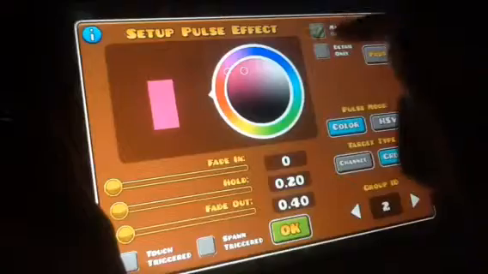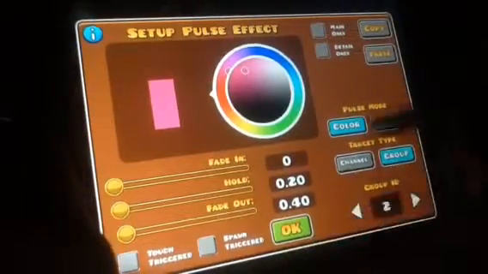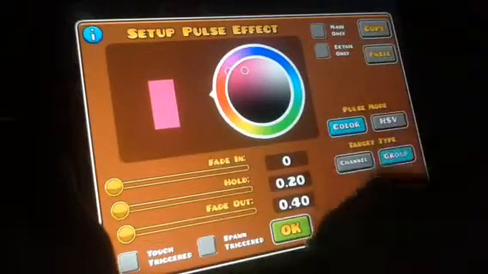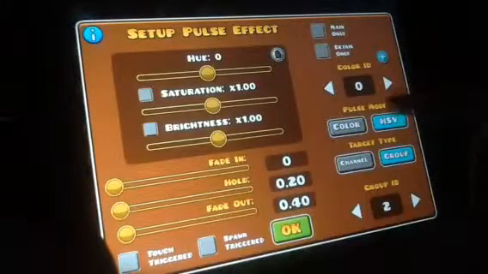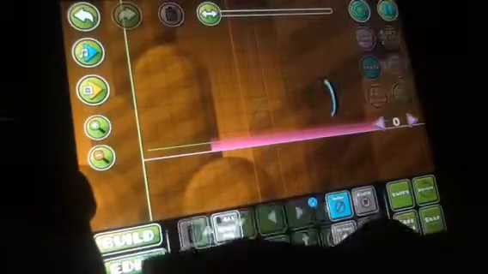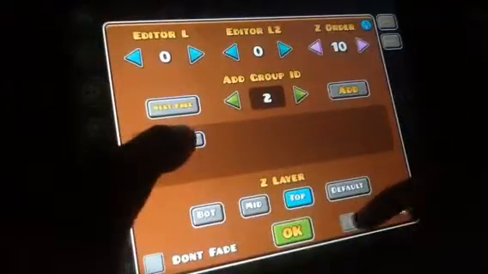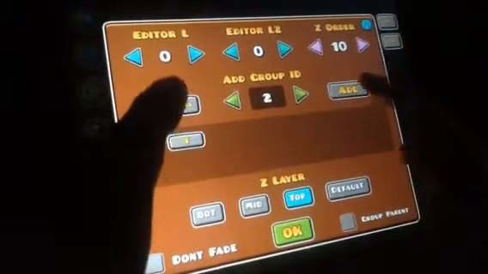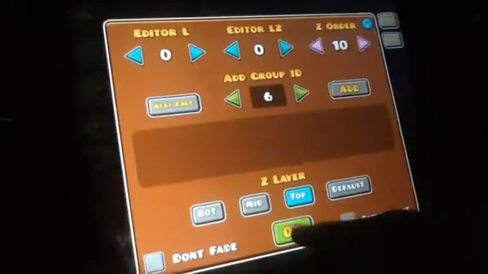So main only, that doesn't matter. I think it does matter, but I just don't know. I'm not messing with that. If you want to cancel the group, if you don't want it to be in that group, just press it, then it will go off. You can have 10 group slots maximum. Just telling you that.